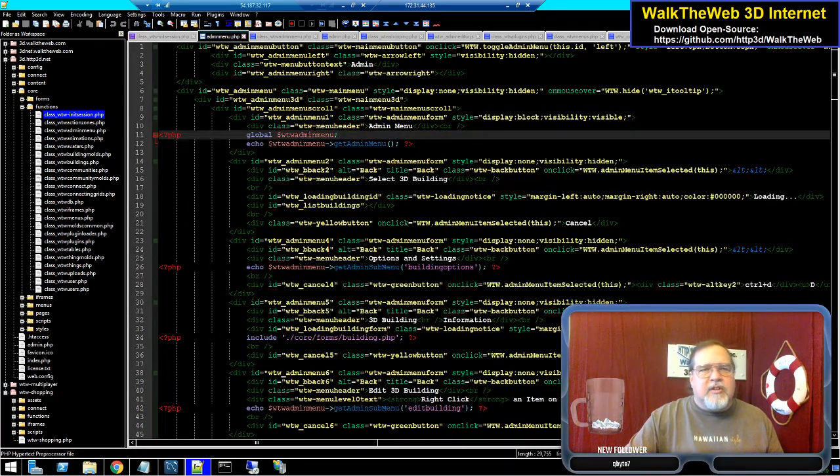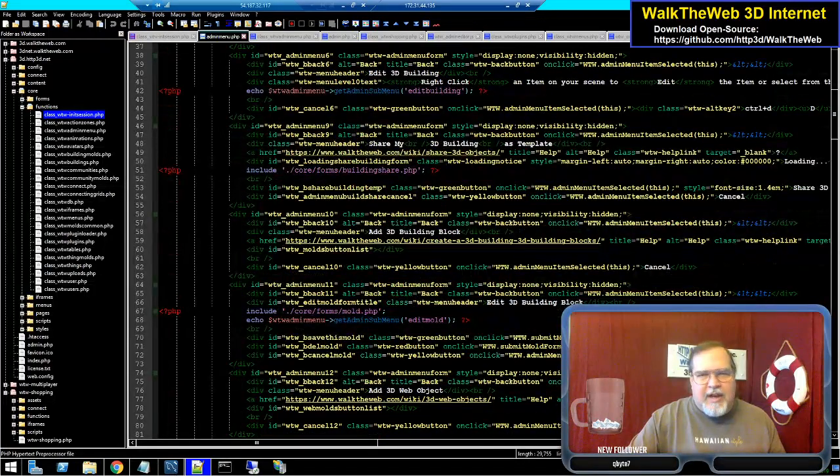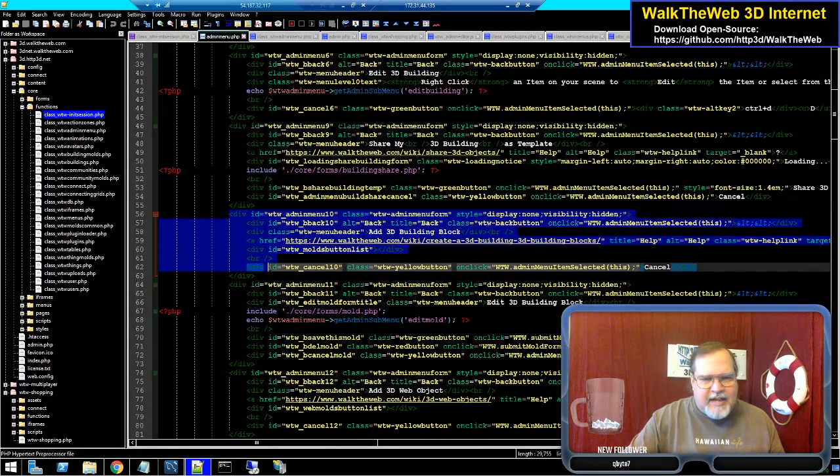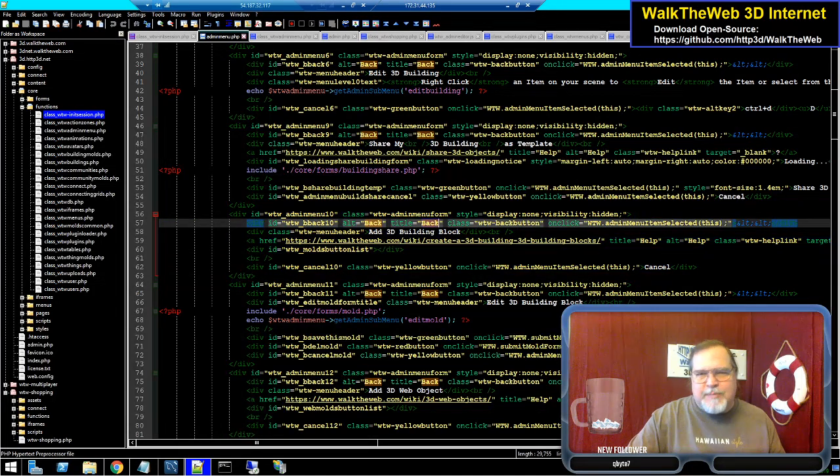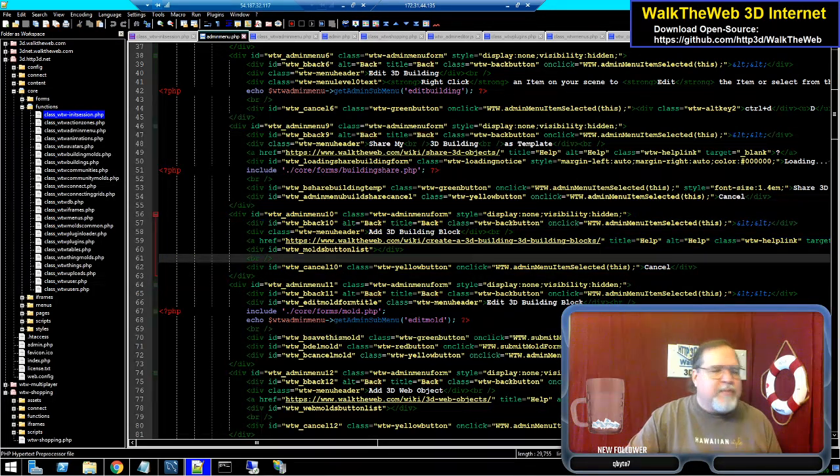Okay, this particular page, the whole admin menu is created, but all these sections here are technically going to be dynamically created in the future. That way we can tell it a menu item and tell it which piece it's going to be, and it'll just fill in the gaps of how these work. The other part is this back button is pretty persistent on every one of these form pages, so I need to be able to define a way to, well, make it as easy as possible to do the back button.